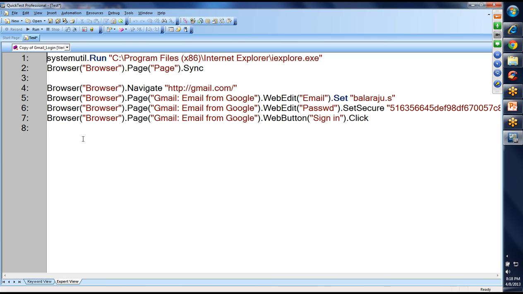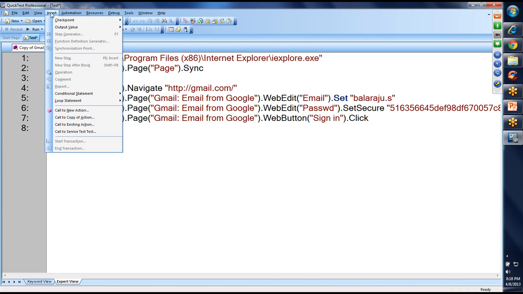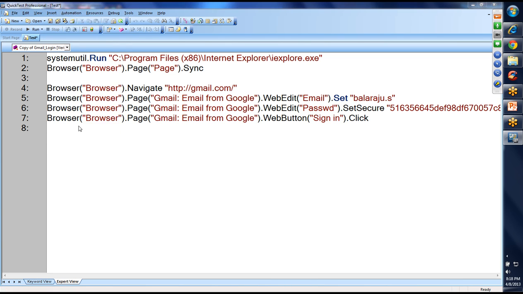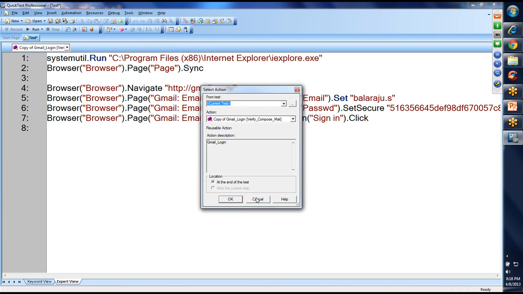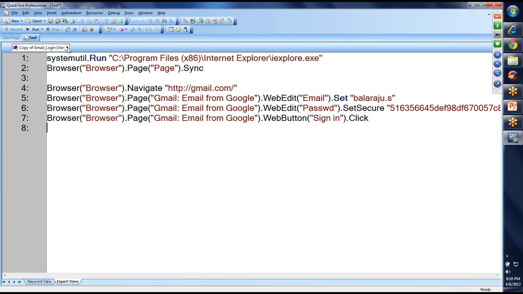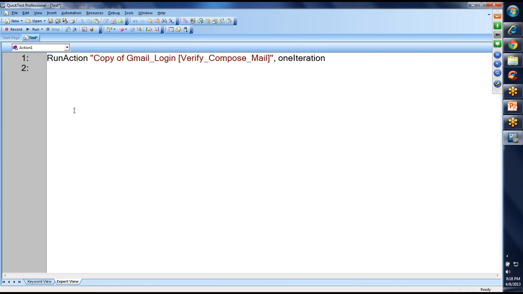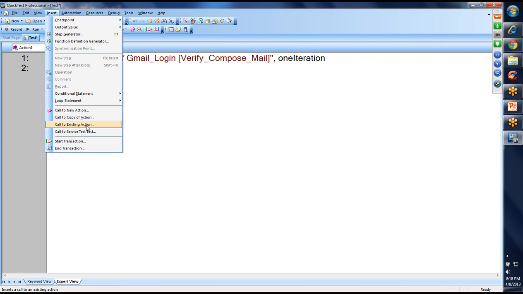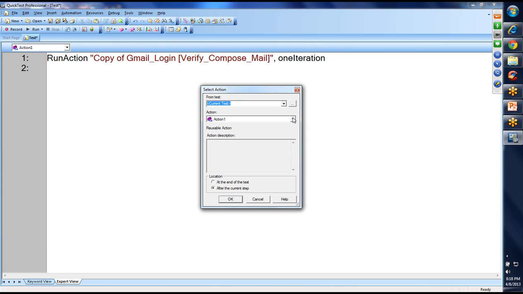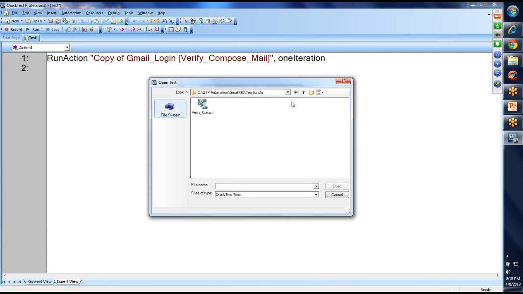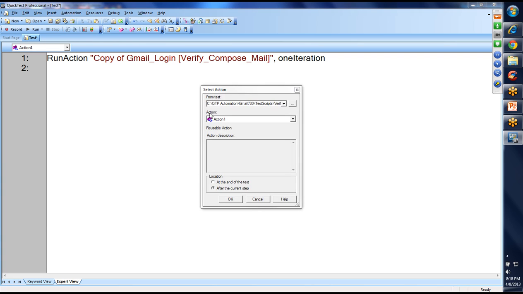Even with action 1, if I insert it, let us suppose, you see what will happen. So I'll go to the main test, action 1. Okay, action 1 I'm taking.